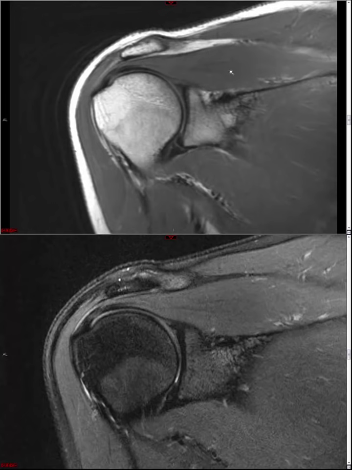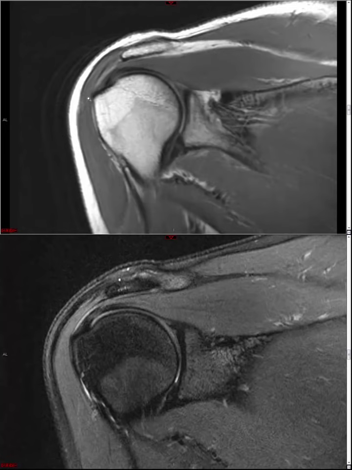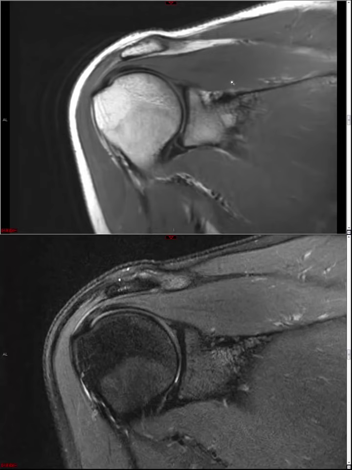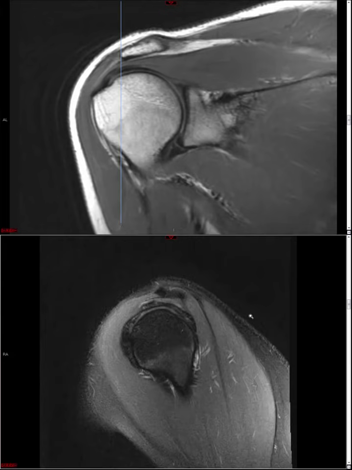And you're going to image a lot of patients that are middle-aged to elderly, and they'll have generalized atrophy. And the question really is, if the full thickness cuff tear involves supraspinatus, is the supraspinatus atrophy out of proportion to atrophy in other muscles, such as the deltoid, for example, or the trapezius. I like to use the trapezius as an internal control at times. And if the answer is yes, then I would call that atrophy. If the answer is no, then I might say something like no specific fatty atrophy of the supraspinatus.